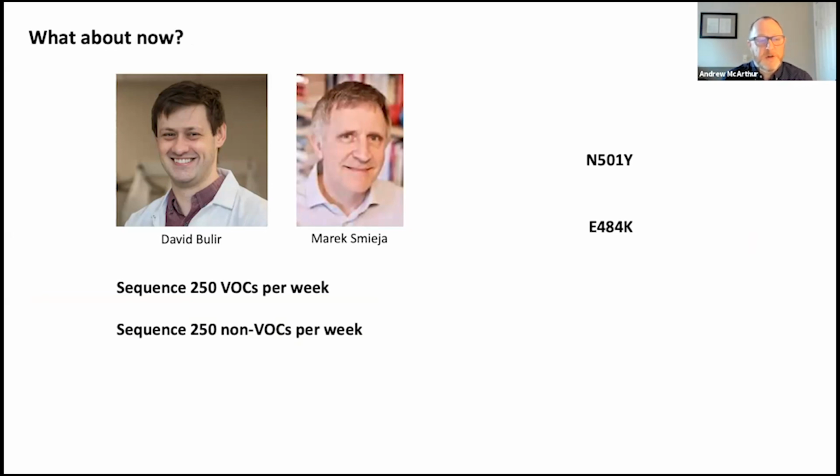But also St. Joe's is now a spoke in the Public Health Ontario network, setting up their own sequencing and surveillance facility that we'll be partnered with. And the goal is very soon to sequence 250 variants of concern per week based on RT-PCR results, as well as 250 samples from the community that are non-VOCs. And so this engine, once it's up full, will be Hamilton and Hamilton surrounding areas and other communities. This will really give us a great sense of what's happening in our community and whether diversity is indeed decreasing and VOCs are taking over.